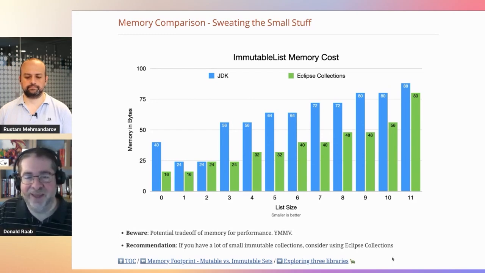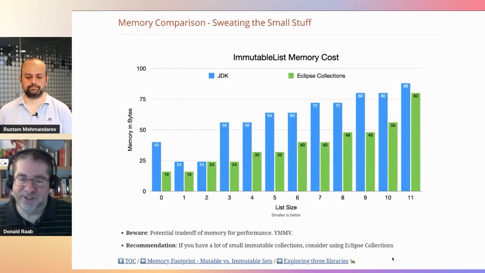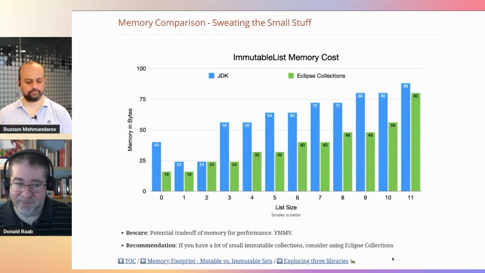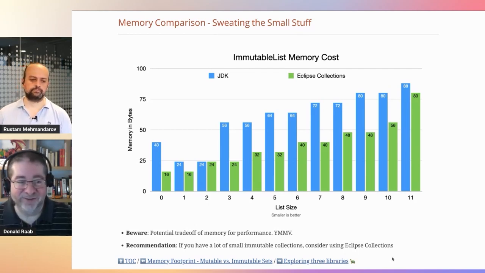You can see, comparing the JDK to Eclipse Collections, what the differences look like from size 0 to 11. Obviously you're looking at memory in bytes, so the smaller the better. And you can see there's a reasonable gap at each level between the JDK and Eclipse Collections. The reason is that Eclipse Collections actually has named types from 0. At 0, even though it looks like the JDK costs a lot more than Eclipse Collections here, it's completely meaningless, because empty winds up being a singleton instance in the JVM. So you only ever create one.